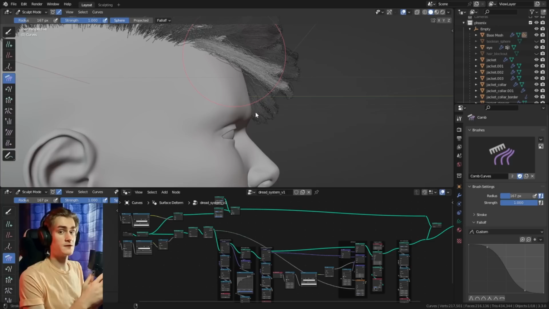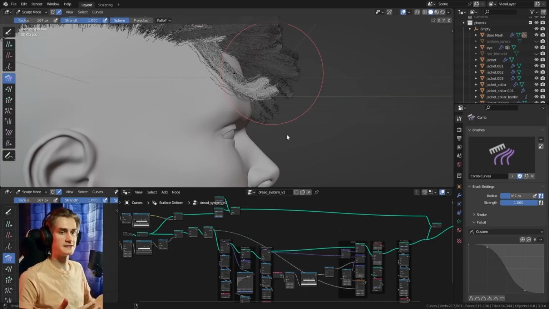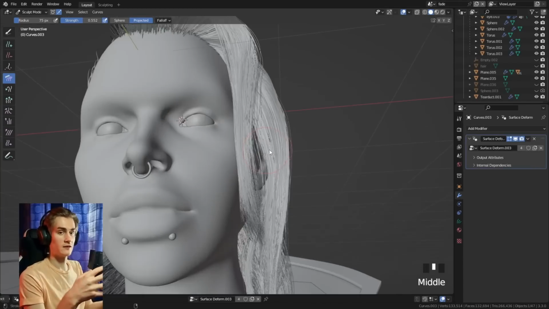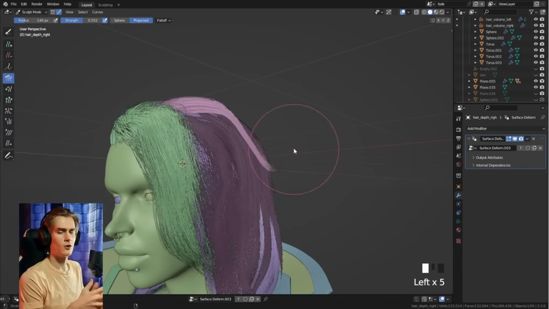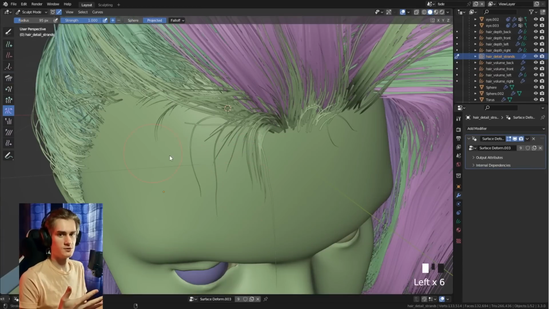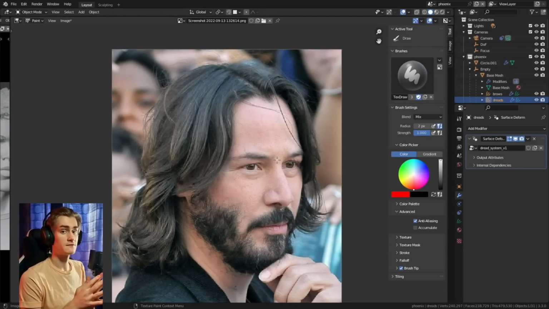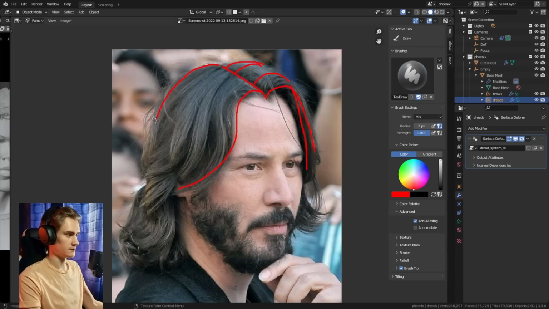So whether you start with geometry nodes, whether you just create the basic hairstyle, or you want to create a more layered, more complex hairstyle, always depends on the hairstyle that you want to create. For every hairstyle, you have 3 different layers that you have to keep in mind. And the longer the hair is, the more that plays a role. So we have the main hair flow like this, just following the biggest shape of the hair, seeing in which direction the hair falls.